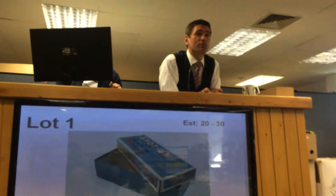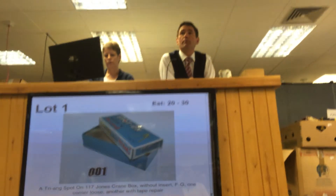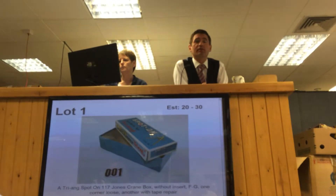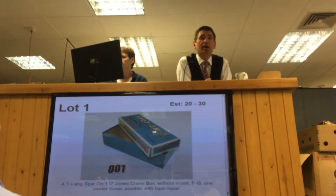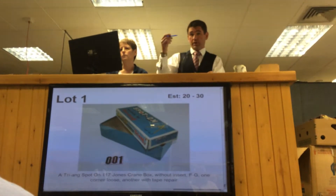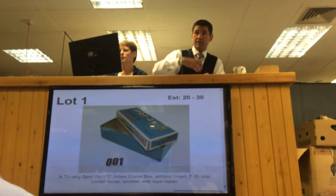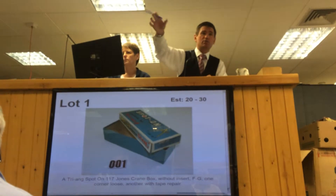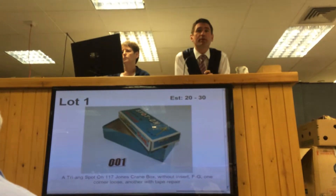For those of you that haven't been to us before, what you'll need to do is make sure you've got your paddle numbers. And when you've finished bidding — obviously we want you to have bid everything furiously and at great amounts — go to the front desk and you can pay and clear while the sale is going on. You'll just need to find one of the porters who are wearing one of the SAS bibs, and then they can take you into the hallway just to avoid a bit of disruption, rather than disturbing too many people in the room.